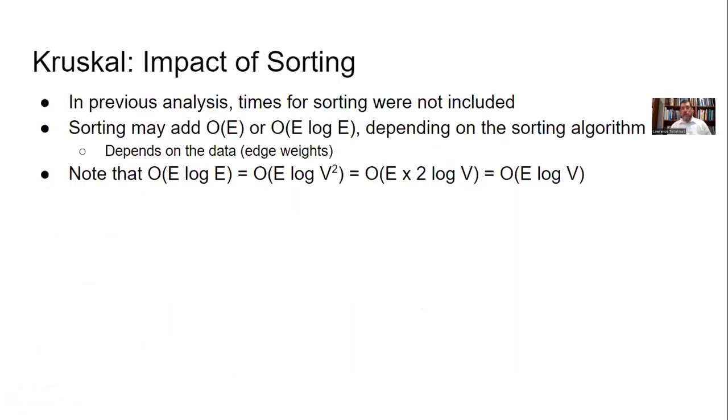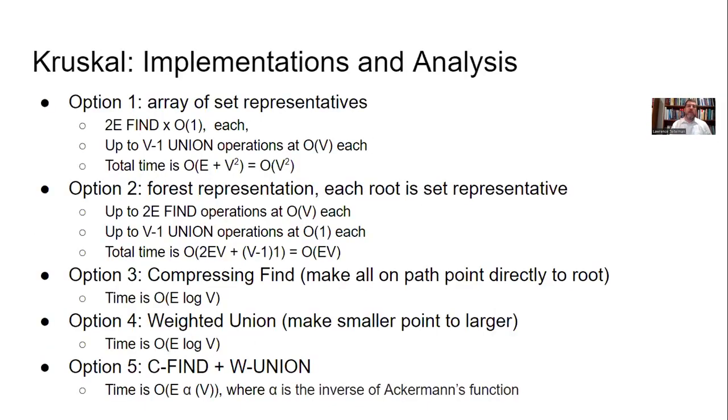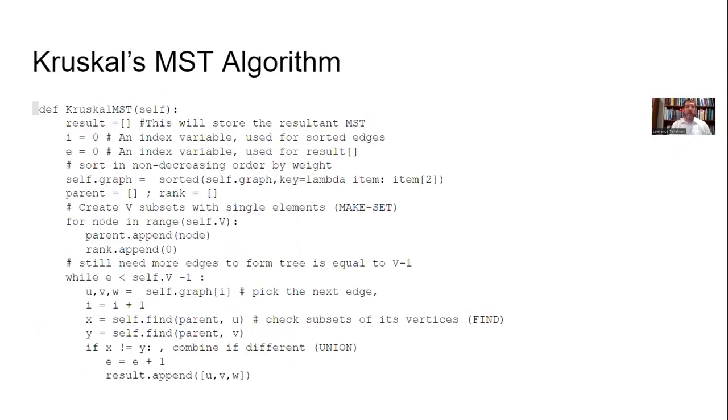All right. So let's go back to our code for Kruskal for a moment. We spent a lot of time talking about this. This was just order V. This was either going to be E times V, or E times log V, or E times just plain E if we use the best of both worlds of compressing find and the union by rank.